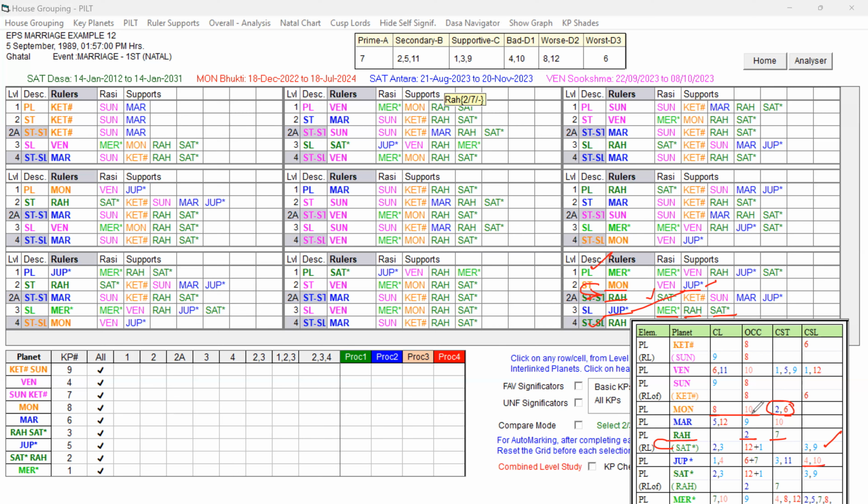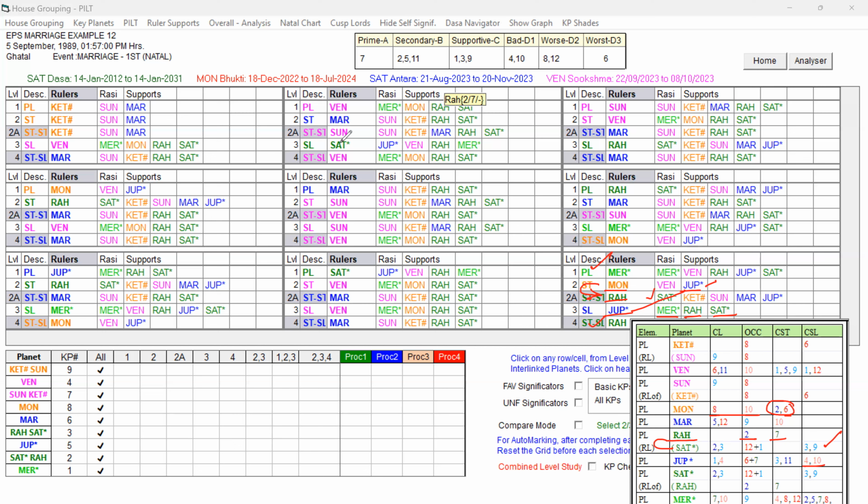If you look at the star lord and sublord's signification, definitely the Lagna will face lack of affection and harmony also. It is supportive for the professional prospect, so that native will be more interested in the business prospects, and there will be lack of affection in the marital life also, but somehow that will be supported by the fourth level planet Rahu. Rahu is favorable. So marriage is promised with delay. So that is the destiny.